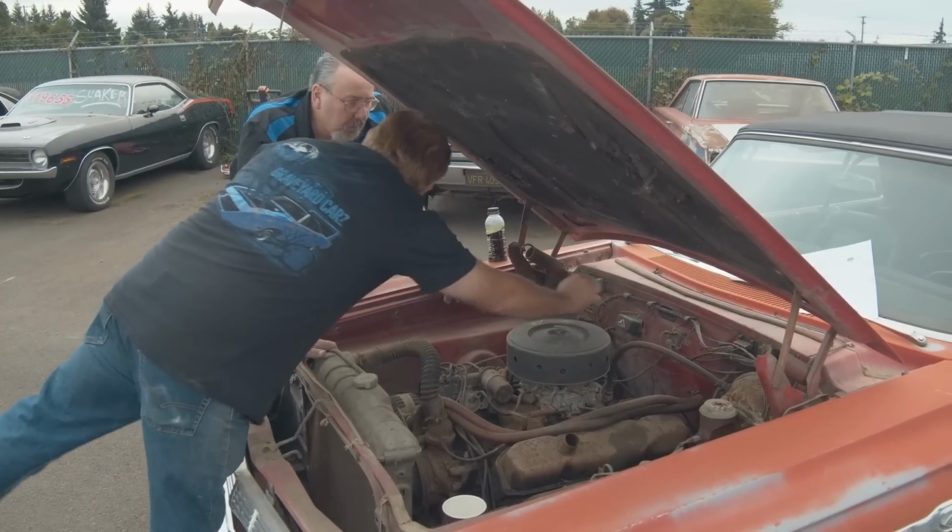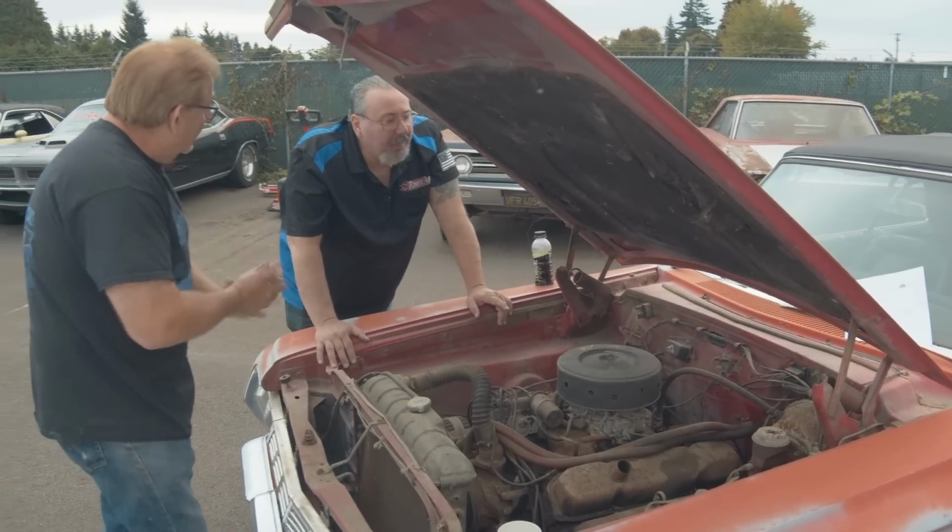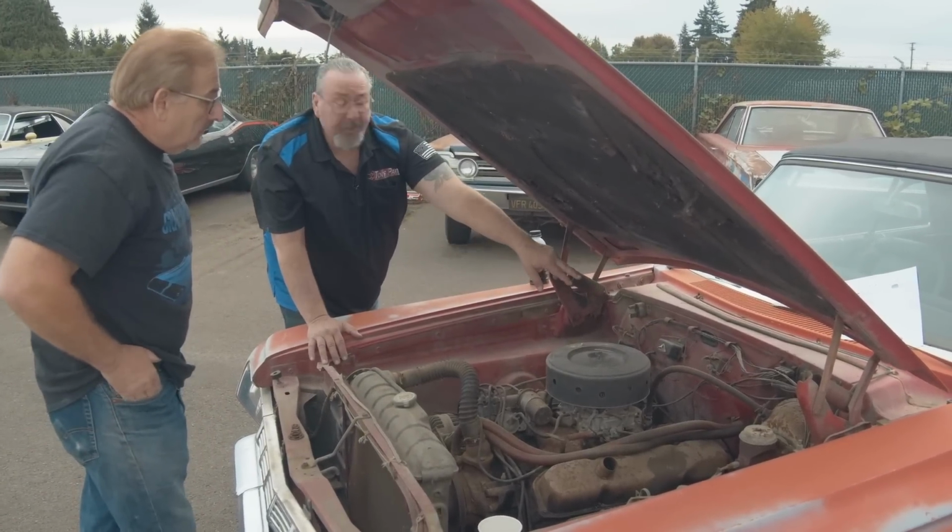These holes are made at the assembly line, so they wouldn't be there on a real Max Wedge car. They would. They're there, and then they added the other, because all the firewalls are made with those 2 holes. So again, knowing exactly what should be on there is more important than ever, and my ability just to Google something or look at a picture, there's probably not very many of those cars to compare to out there.